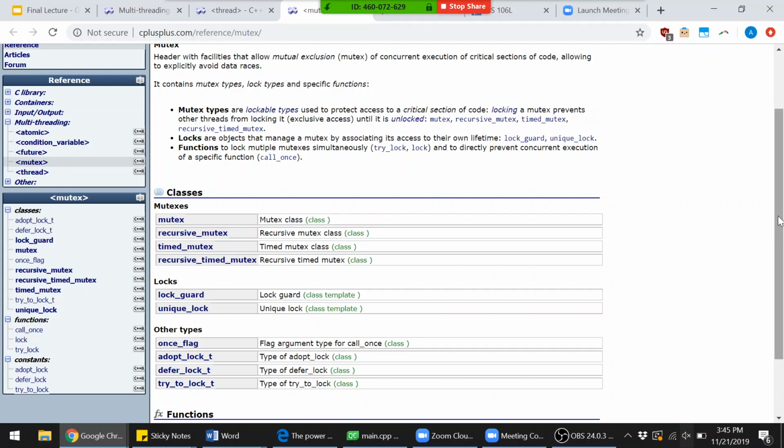This part is about exposing you to what's in the standard library, so you know what to look for if you're trying to write your own program. And then the second half of this will be more conceptual: how do you work with multi-threaded programs, and why are they interesting?